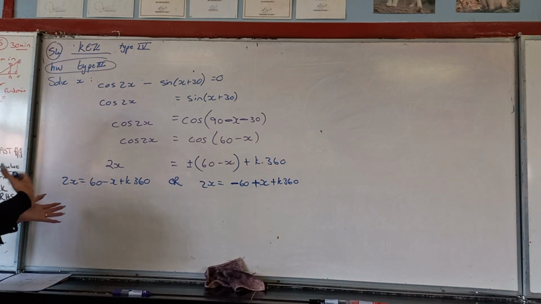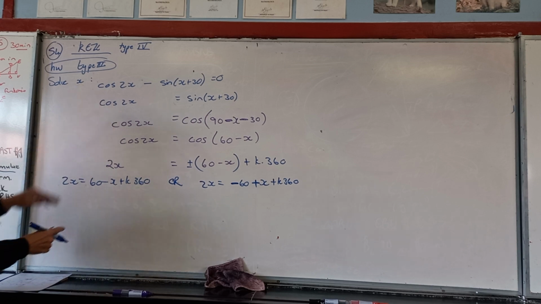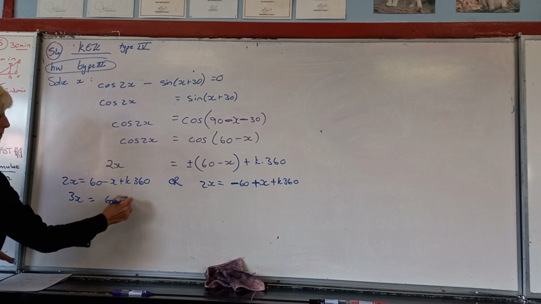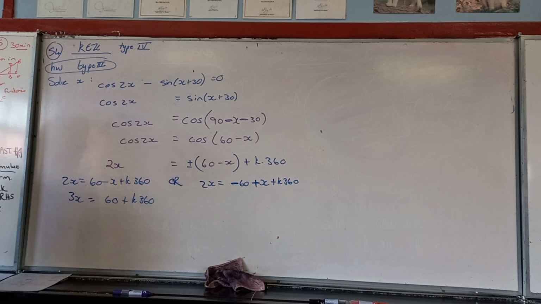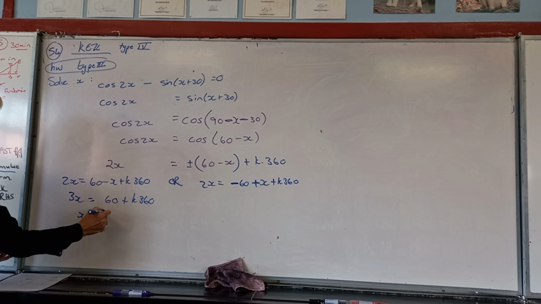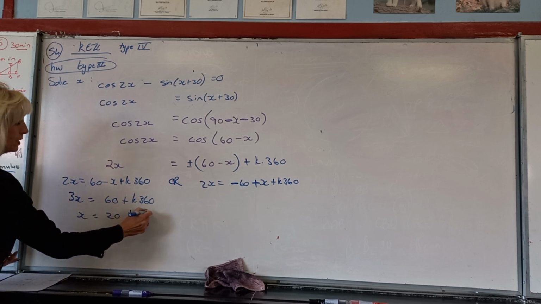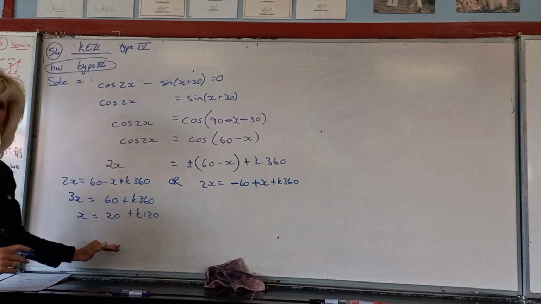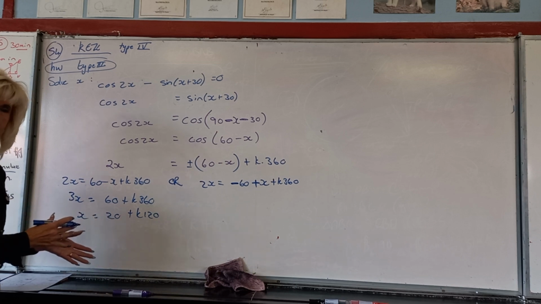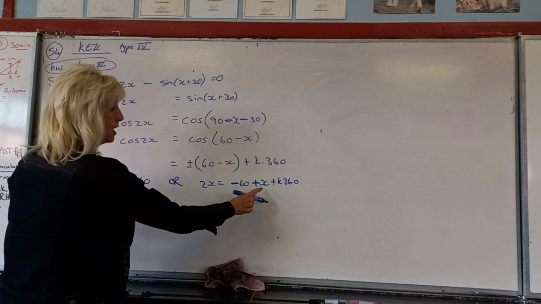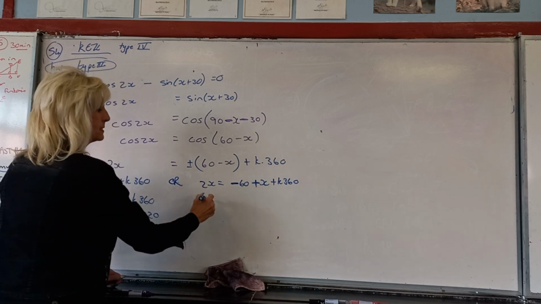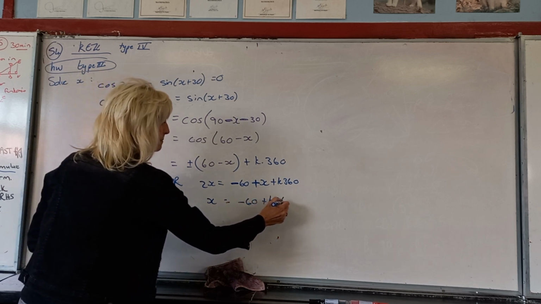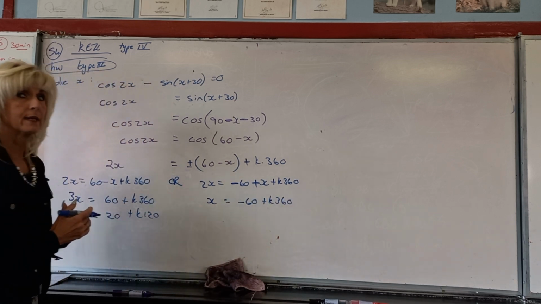Now we've got to solve a normal algebra equation. Get the x's to one side because this is what I'm trying to solve, is for x. So we've got x added on this side will be 3x. Agreed? Yes. Then we divide by 3 and we divide by 3. Divide by 3 gives me 120. Finish. This is a general solution, but this is only half the answers. The other half of the answers sit here. When I take the x and it becomes a minus x, I've got x equal to negative 60 plus k 360, and I'm done.